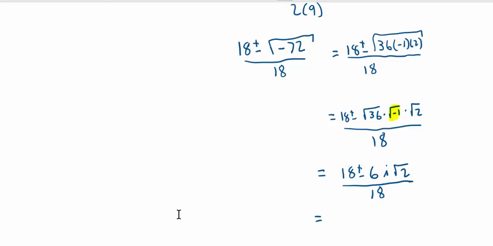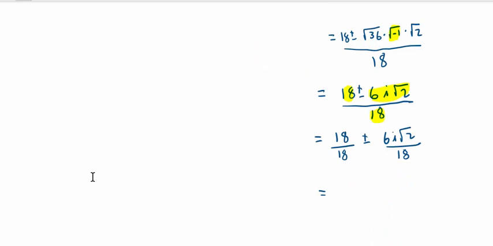Let me break the fractions apart by arguing that this 18 is being divided by 18, and our other term in the numerator is also being divided by 18 as well. So I'll break that apart by saying 18 is being divided by 18, and then of course, since this division bar goes across everything in the numerator, the 6i square root of 2 is being divided by 18 as well. Then I finish simplifying by saying 18 over 18 is 1, and 6/18 can be simplified as 1/3. So I'm going to write my answer as radical 2 over 3, and that 3 in the denominator came from the fact that 6/18 is 1/3, and then I'm not going to forget to write the letter i.